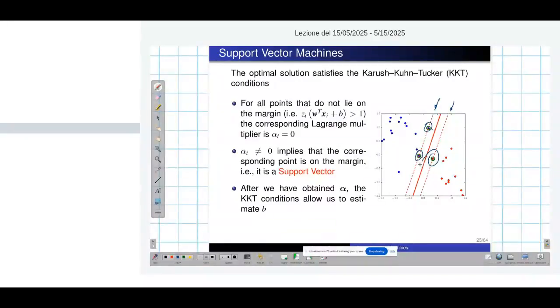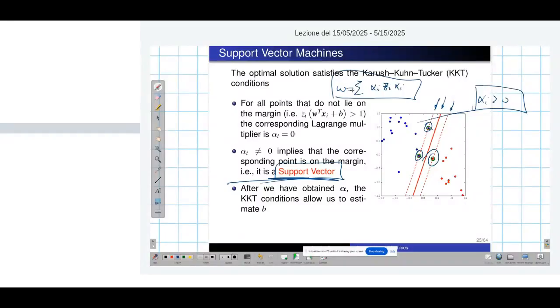These are the only points that completely define W, and not only that, these are the only points for which alpha is greater than 0, and these are called support vectors. This method is called support vector machine. The support vectors are those points that lie, we're still talking about a problem where the classes are perfectly separable, exactly on the margin boundaries, for which the corresponding Lagrange multiplier can be greater than 0, and which affect the solution, and them and only them affect the solution. So once I have the support vectors, I can throw away all the other points, and I will still be able to compute my separation W.